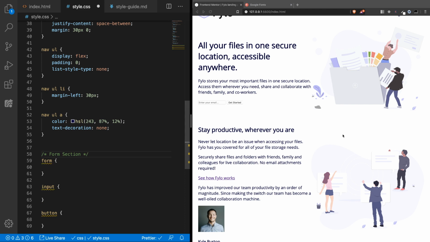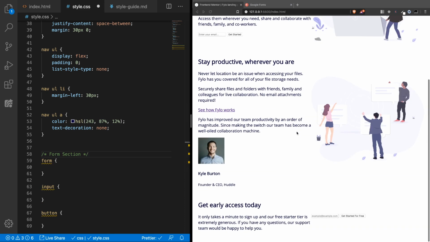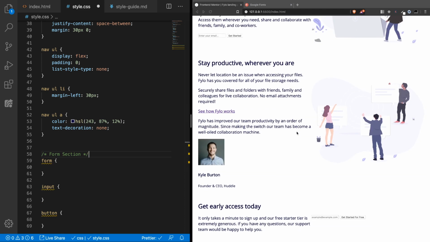The reason why I'm thinking now is that usually you have to look at the design and see what the components are which have similar styles, because you need to keep track of that in order to have the least amount of copy and pasting in your CSS. So if you see something is similar, just create a class and then apply it to both of the components, so that you are doing the DRY principle. Don't repeat yourself.